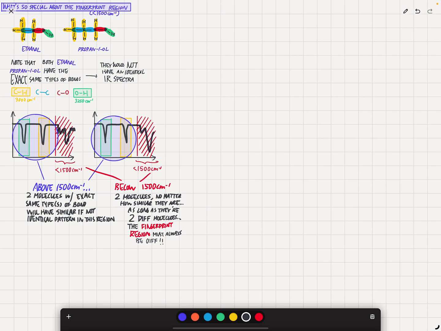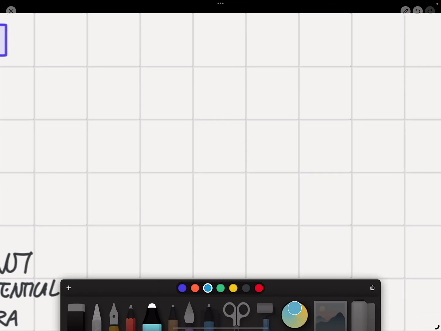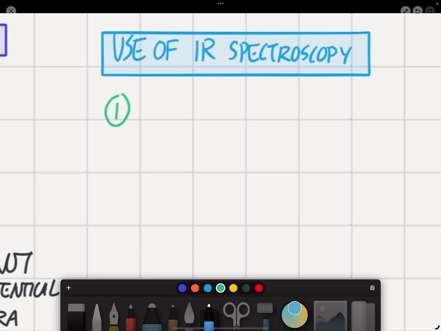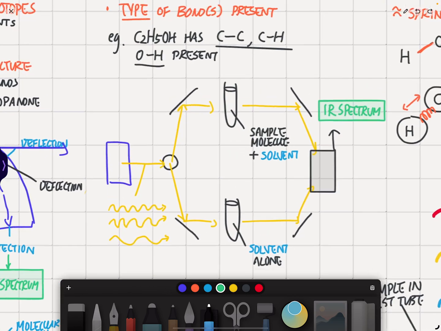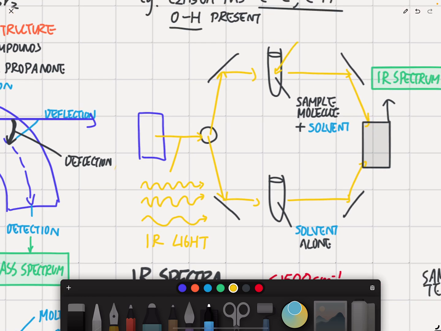So the other use of IR spectroscopy that I can think of is to follow the progress of a reaction. This is actually the last important use of infrared spectroscopy that I want to discuss with you. To me the most important use is to follow the progress of a reaction without touching what is inside the reaction mixture, making this a rather non-intrusive technique. You don't have to really touch or react with the molecule inside the sample. Remember, on the previous page, we are just shining lights. These lights are infrared light. When you shine light on a sample, I think we both agree that we are not changing or chemically modifying what is inside the solution.